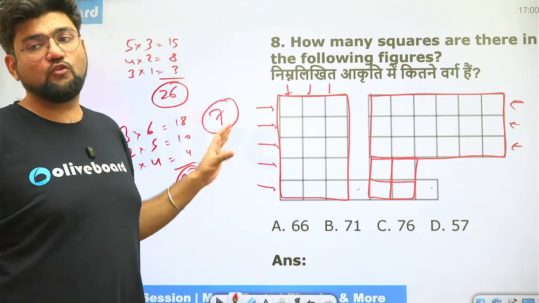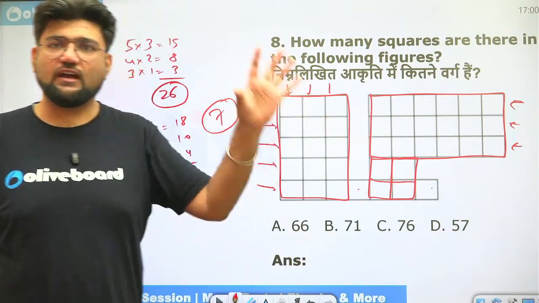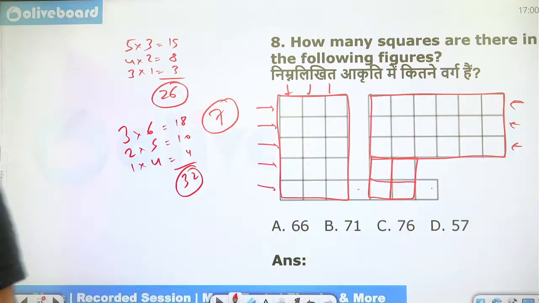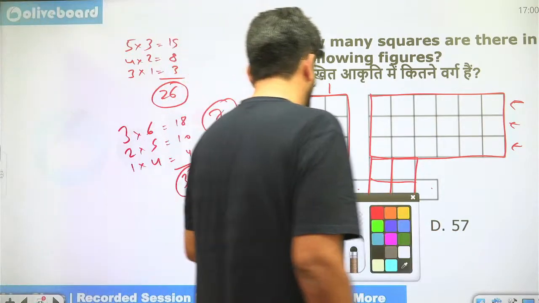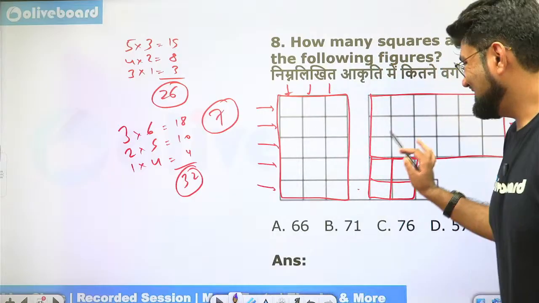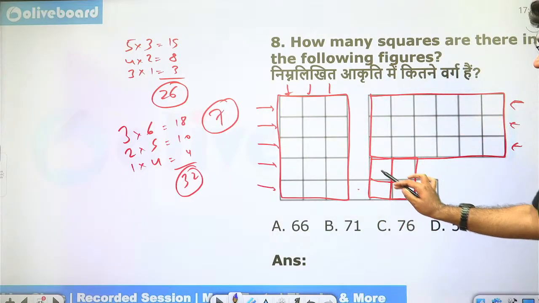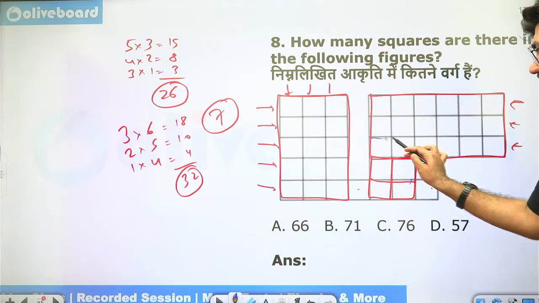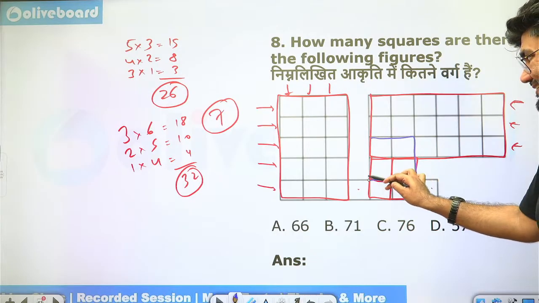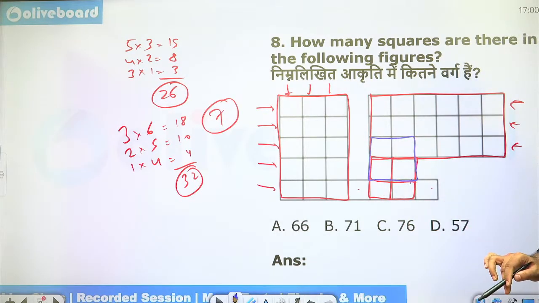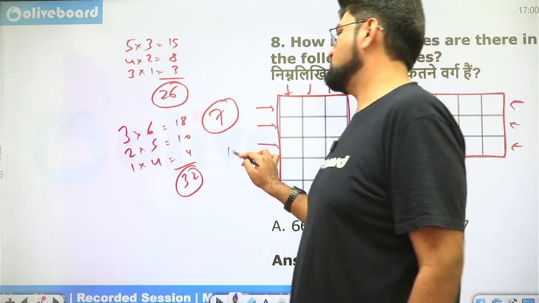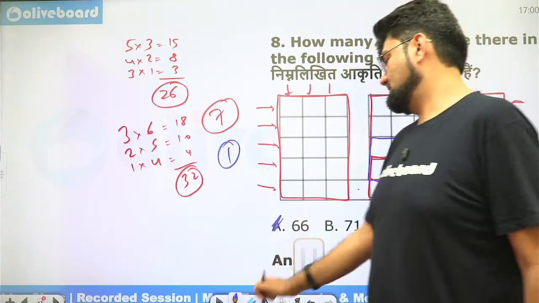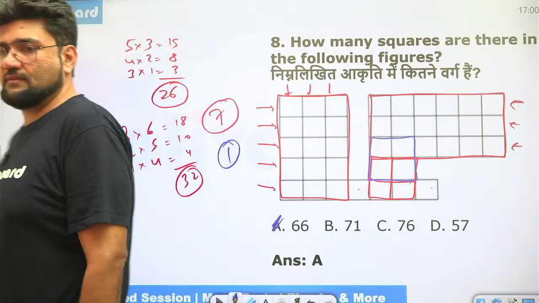Otherwise, a lot of you by now would have marked 65 and moved ahead without thinking twice. Correct. Only because of the options you are saved here. So now when you visualize, you will see that after drawing this square with this grid, this square nobody counted. We missed this out. So this is that one extra square which you need, and that will make the total 66.